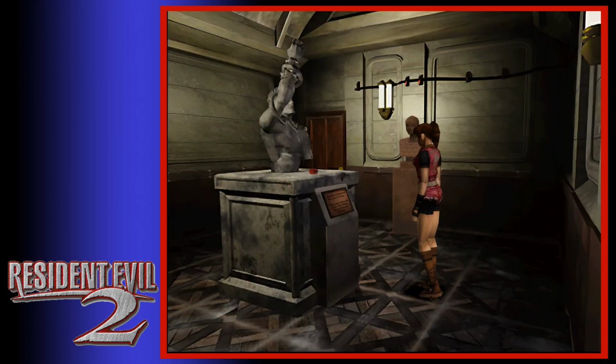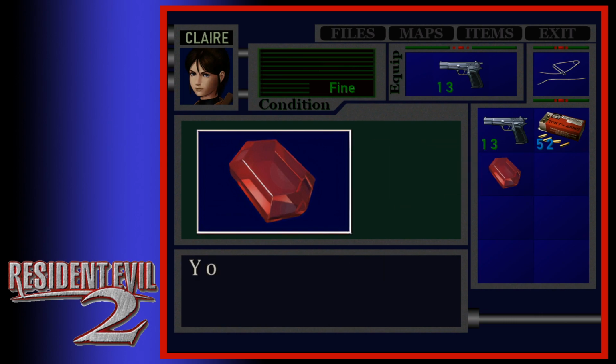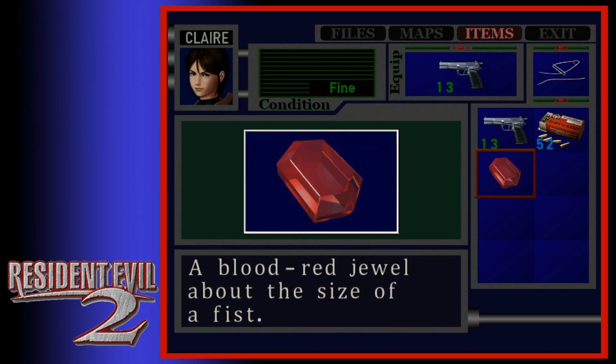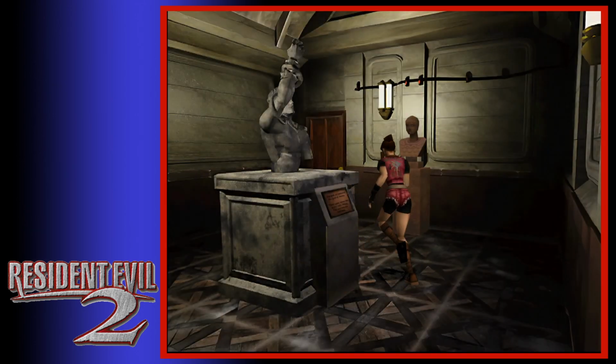Oddly satisfying noise that they used for this rock dropping on rock noise. You take the red jewel. You've taken the red jewel. I haven't actually been looking at shit. Ah, but there's no 3D models, so I guess it doesn't matter. About the size of a fist.